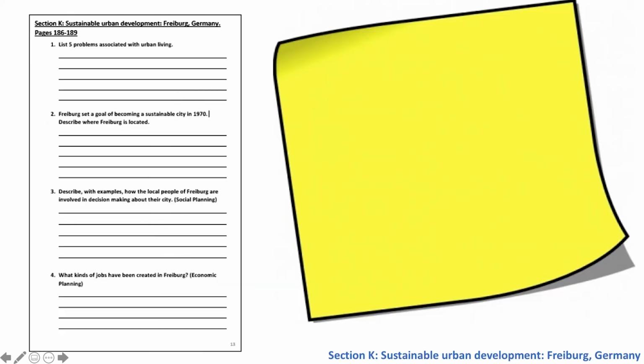So, the first question is asking us to list 5 problems associated with urban living. So think about any town or city that you know of, you're going to think about space. Space is a problem associated with living in a city, as is waste. Where does it go? Where can it be put and placed? Congestion. Think about the last time you travelled into a city, all the cars that you came across. Congestion is a big issue for our urban areas, which links to pollution. And then energy resources, just having access to water, electricity, all of those things, there are bigger pressures in urban areas.